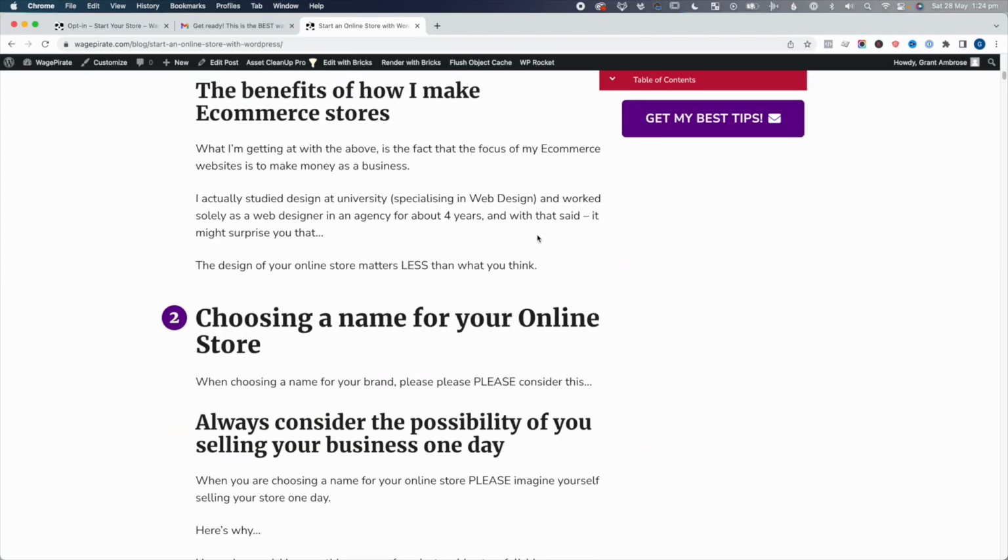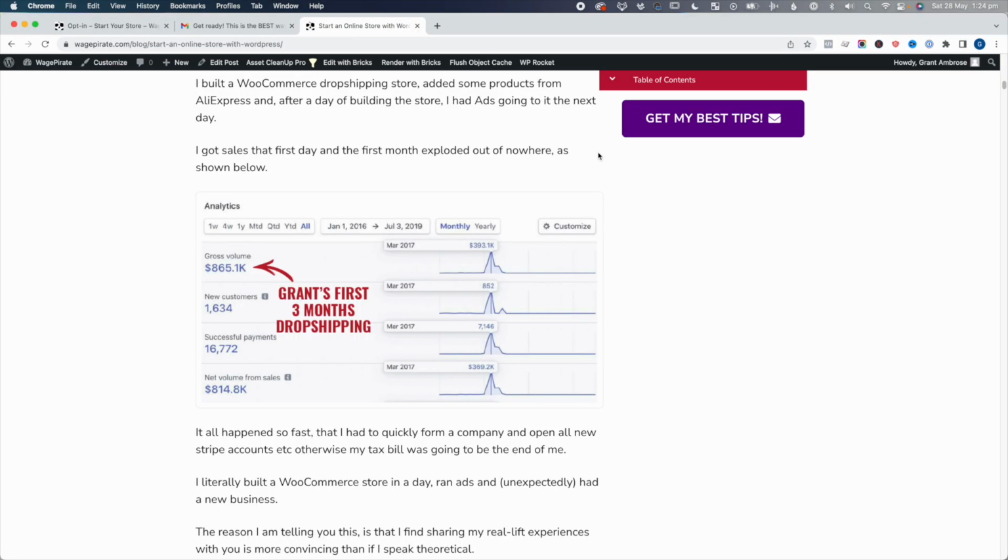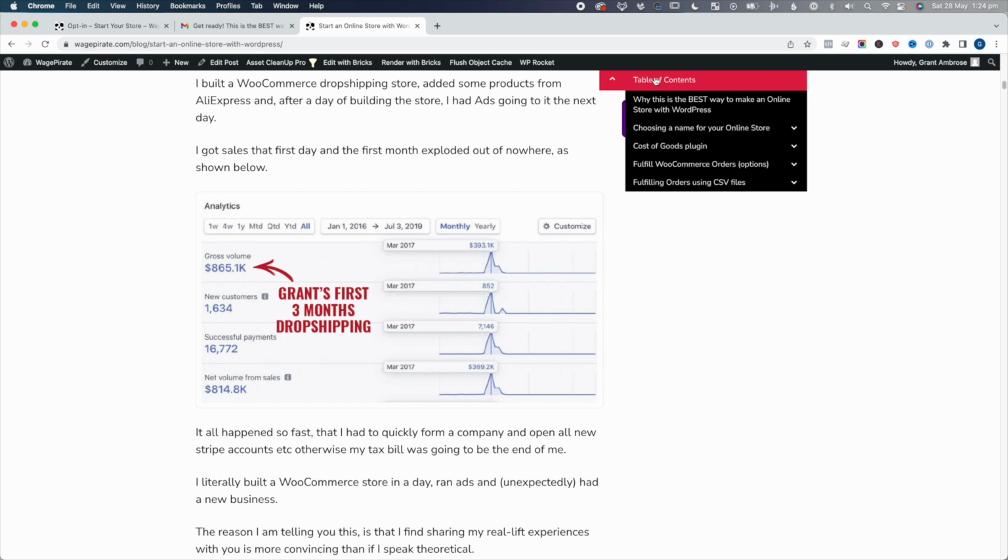So let's just say you're scrolling down the page. Now, this isn't finished. We're still actively coding it and then we need to turn it into a WordPress plugin, so there's a lot more work to do. There's a couple of bugs, but you'll get the idea of how it's going to work. So if we hover on the table of contents here, see how it slides out.